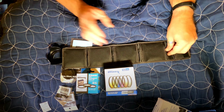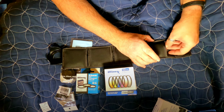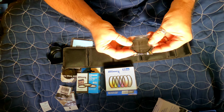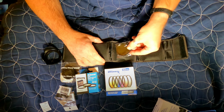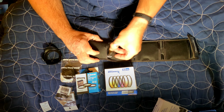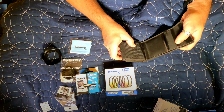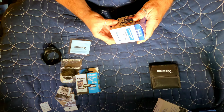Not a bad little bag. 10 times magnifier. Another one. I'll open these all up in the plastic in a little bit. I'm just going to do this quick one to show you. I don't want to unwrap all the plastic in front of you, that drives me nuts. So these are the magnifiers. Handy dandy pouch, this thing can fit in your pocket a lot better than some of the other things you get.